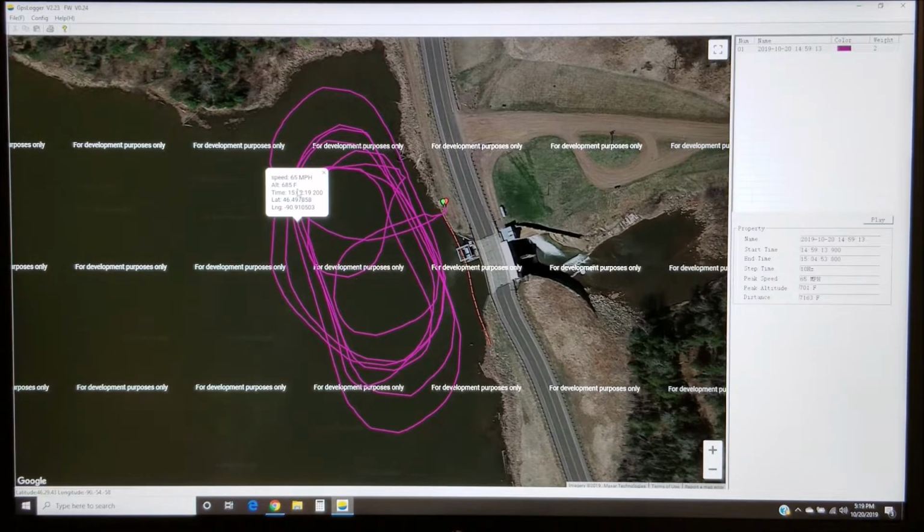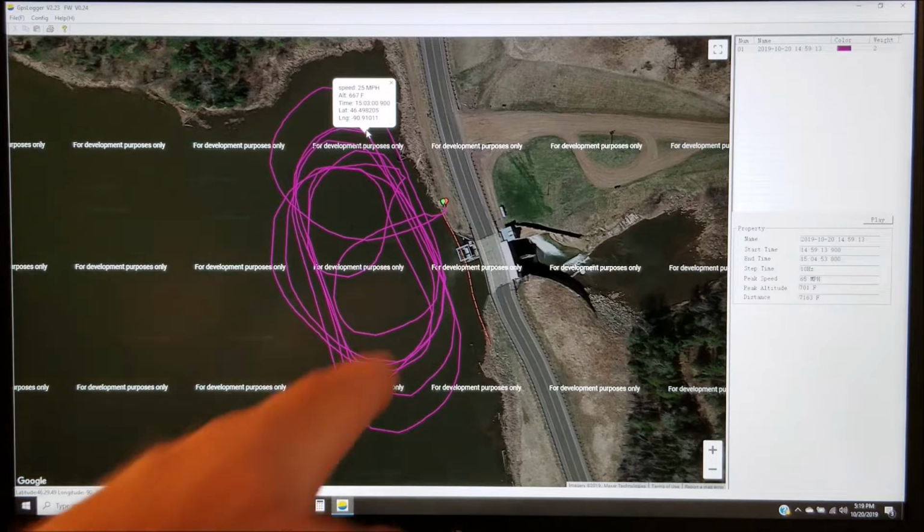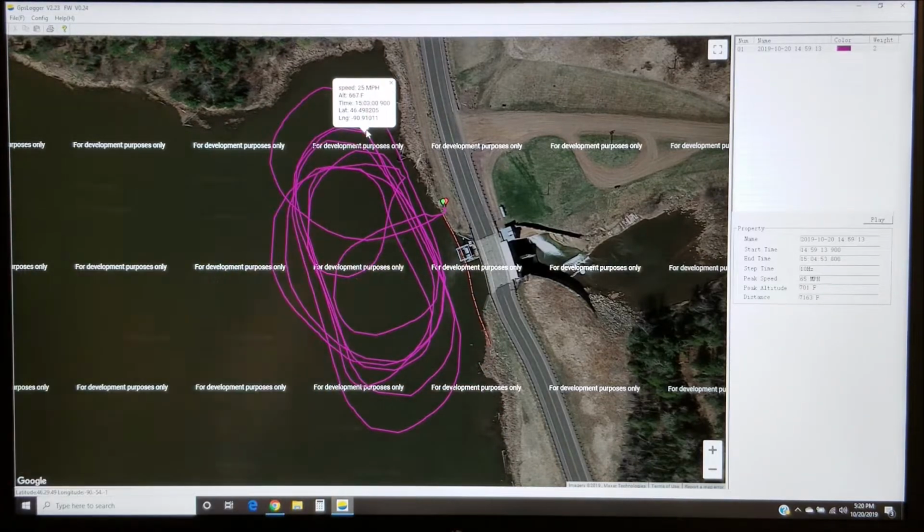But then I wanted to compare that to how fast I was holding through the turns. There's 48, 38, 42, 38 at the apex. And I noticed, looking at these tracks right away, I'm hooking the turns. There's 25. Hook and turns really kills the speed. Come down through here, 58, 56, 54.